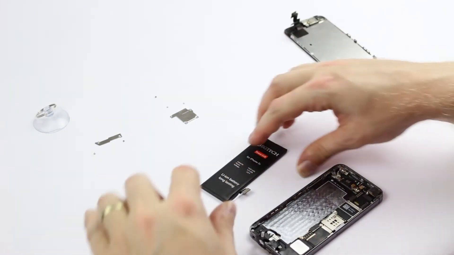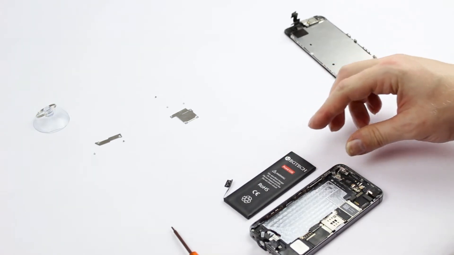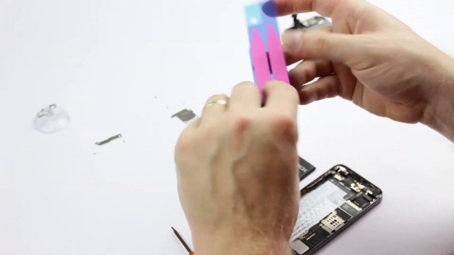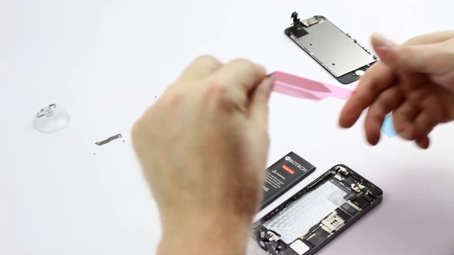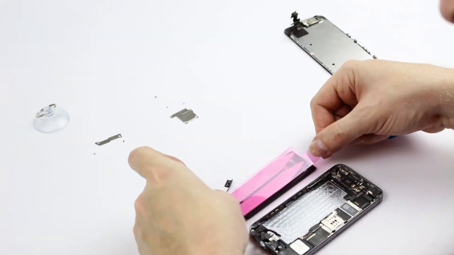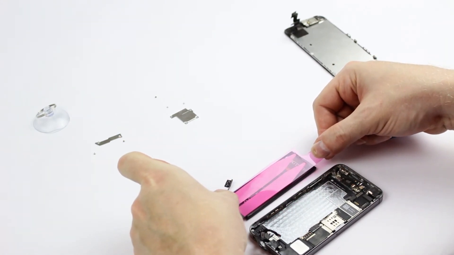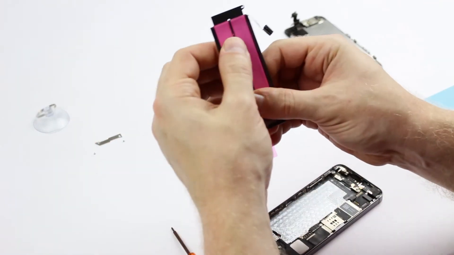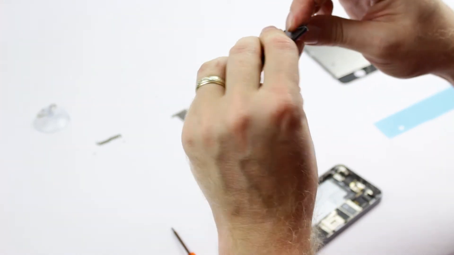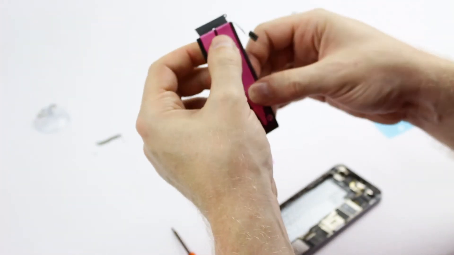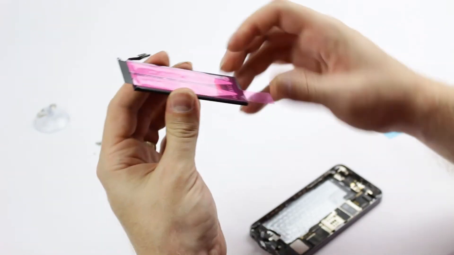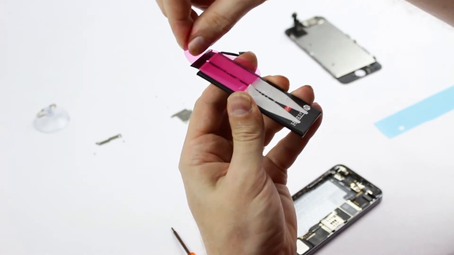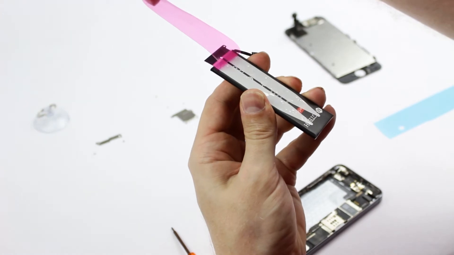And then what I'll do now is, on the back of this new battery, I'll use a new sticky strip, and I'll peel off the blue layer. And what I tend to do with these, I lay it just over the one end, level with the, so basically that, if you can see, the black tab at the end, it bends over and goes around the end of the battery. So I've lined it up more or less level with the pink. And then making sure it's all stuck down firmly. You peel it like that. If it stops lifting up, just push it down. It will stick down eventually.